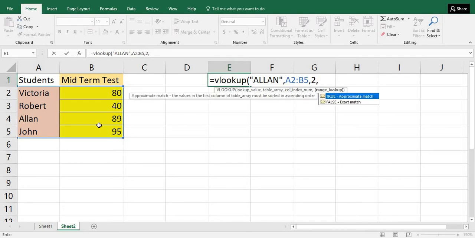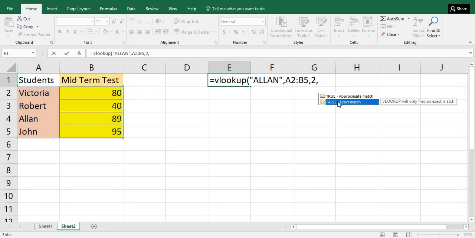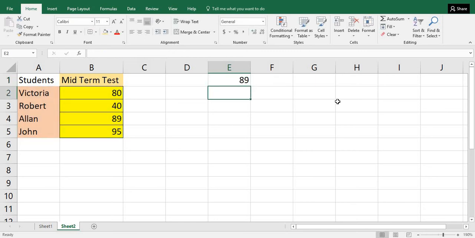The range lookup is exact match. So the value is 89. Okay, this is the way for Alan.